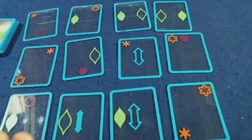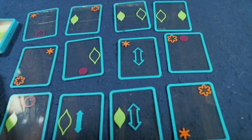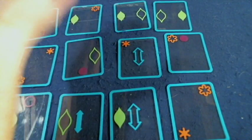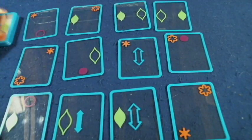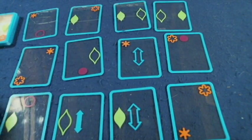Last but not least, and this doesn't happen too often, if you select cards that don't make a swoosh, then obviously you are going to lose points. But if you do successfully create a swoosh, you'll take the cards, put them in your score pile, replace them with new cards, and continue on with the game until you can make no more swishes and you go through all the cards. Whoever has the most cards at the end of the game is going to be the winner of Swish Jr., and that, in a nutshell, is how the game is played.